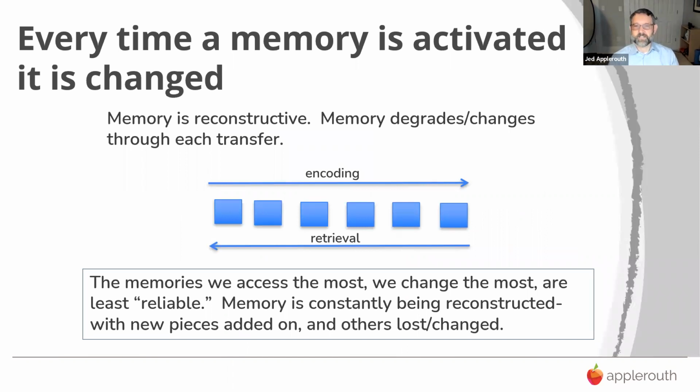And one of the coolest things that blew my mind, I took a class on memory in grad school, learning about memory. And we used to have this interesting idea that memory is like a VCR or a tape recorder, I date myself saying that, Betamax, but we have this recording and it's in there. But we've learned now, with this understanding of the brain as a network, that nothing is recorded in stone. And every time you activate a memory, you have a series of firings from this nerve, this neuron, that neuron, a series of thousands of neurons in this sequence. And it reforms the memory every time you activate it. And so what's so interesting is anytime any part of that memory chain changes, often the memory itself changes. Our memories are not static. Our memories are not as secure as we think they are, and they're always shifting and changing.